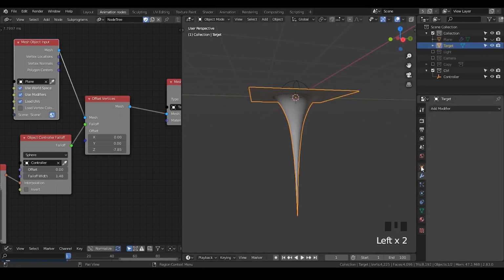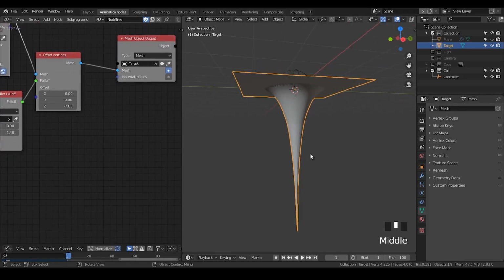So you can see there are a lot of tabs. You can see the transform tab, the physics tab, modifier tab, and so on. But here is a mesh tab, and what's listed here is basically the mesh data. So you can see the vertex group, shape keys, UV maps, vertex color, and so on. And it's actually kind of important.